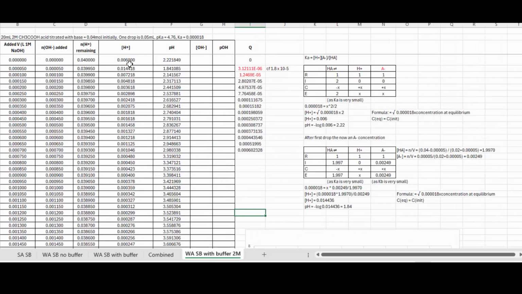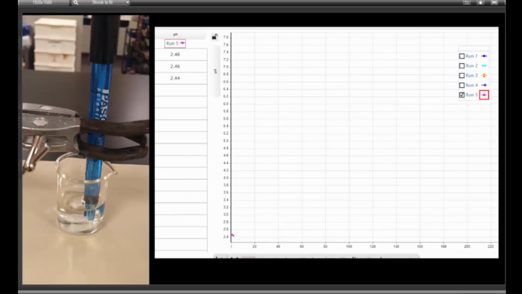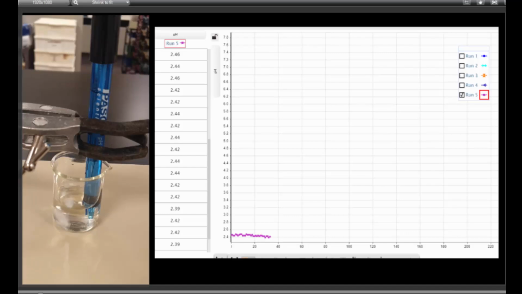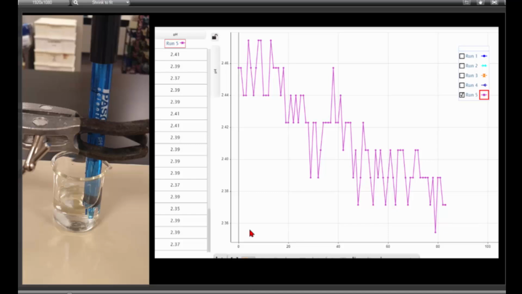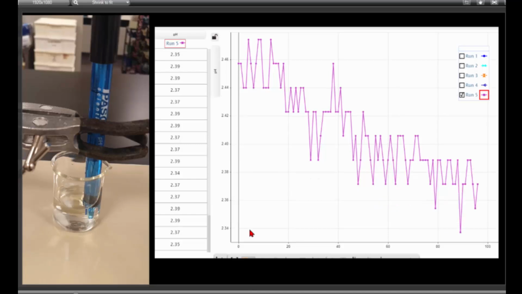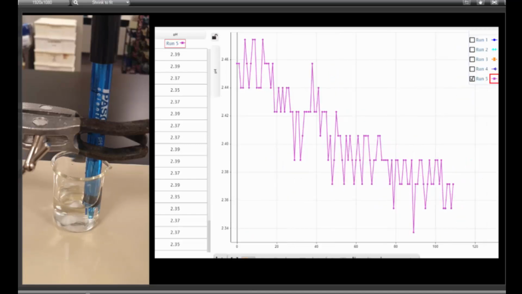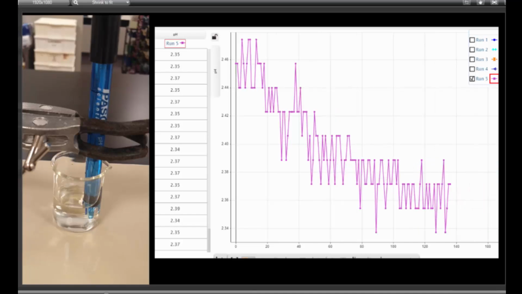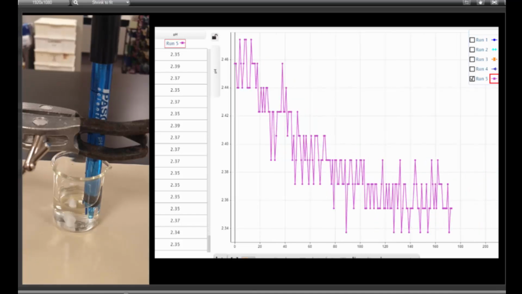Okay, so this little dip here, calculation-wise, and it's more extreme with the 2 molar, makes a lot of sense with the equations, but it didn't make a lot of sense conceptually. And so what I did was I just tried to do a better job experimentally. So I calibrated the pH meter, and it took a little while here to get down to it, but it kind of did get down to the 2.37, which is the value it should be.